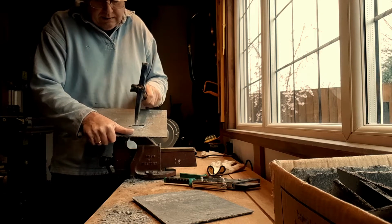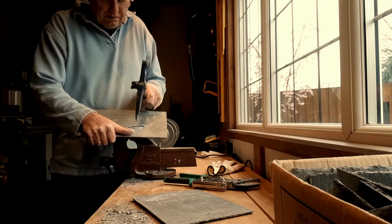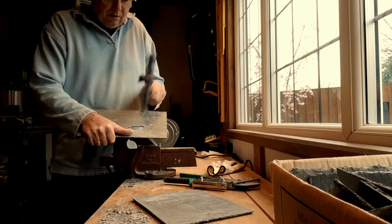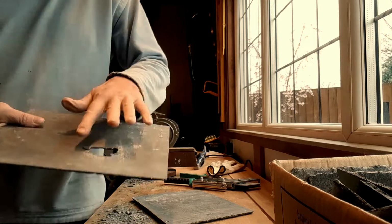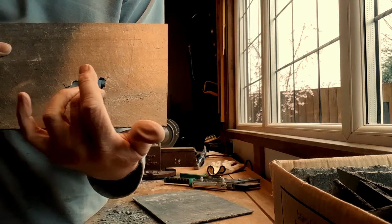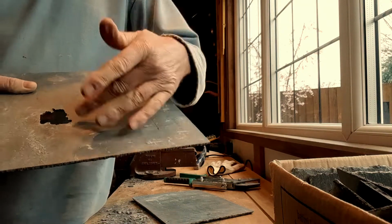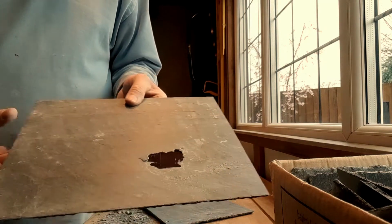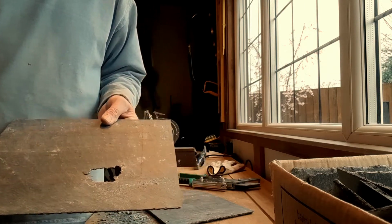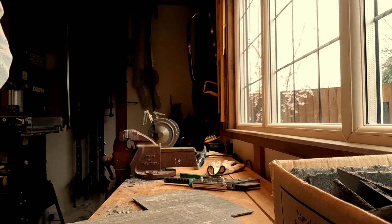And obviously, when we come to the line, all we're doing is just wanting to work our way along. So you can see there, I've just got to the line there, and I'm just working my way along that line, and obviously just go all the way around. It'll probably take about half an hour to knock that all through. So I'll switch the video off now, and then come back and show you what it looks like when we're getting nearer the edge. Nearer the end, right?